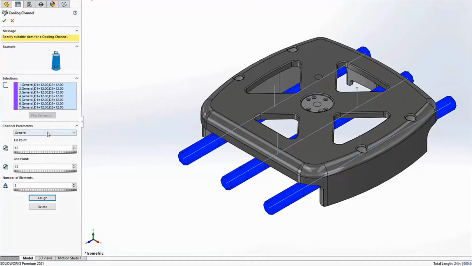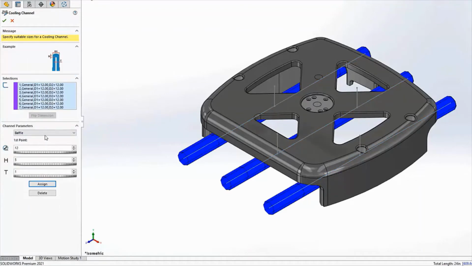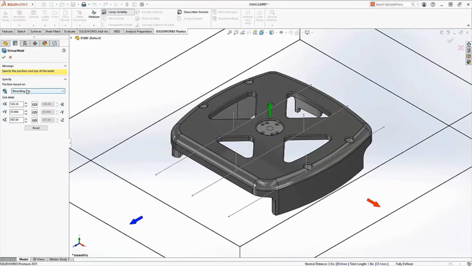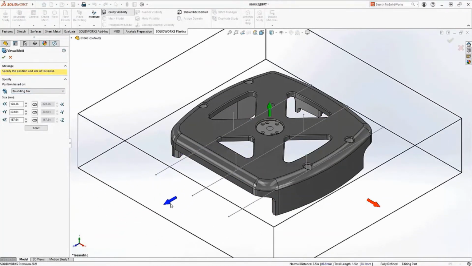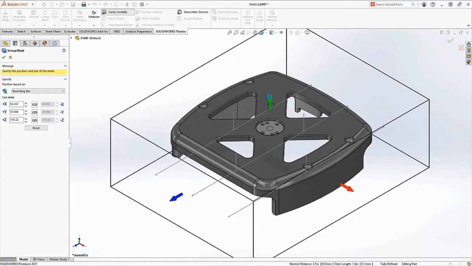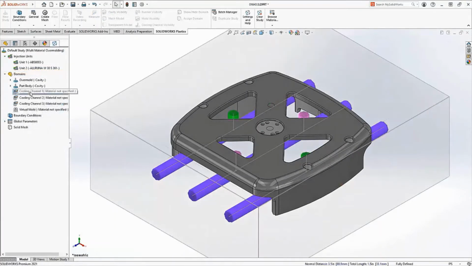All of these domains, like the part geometry, can now have their materials applied to them prior to any meshing taking place, allowing you to fully specify the components in your plastic injection analysis. Other critical mold design elements, such as the injection locations, can also be defined directly on the 3D model without the need for meshing any geometry.